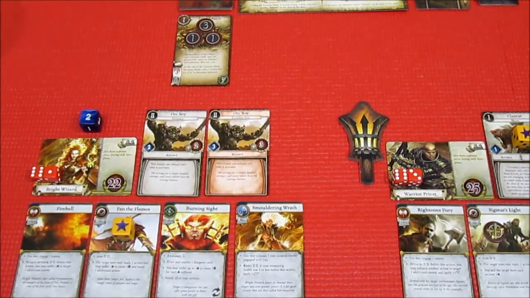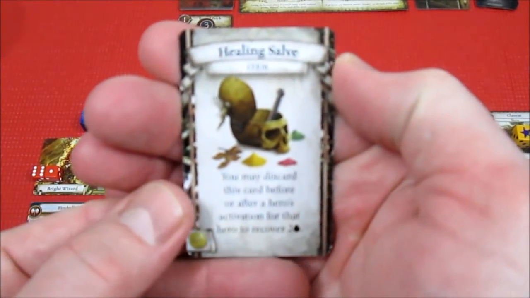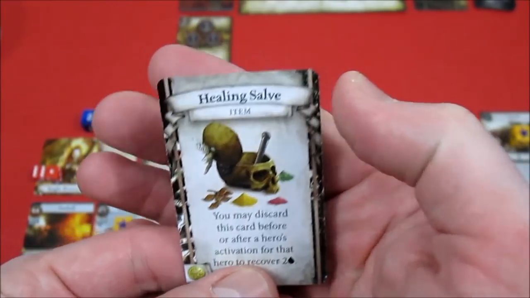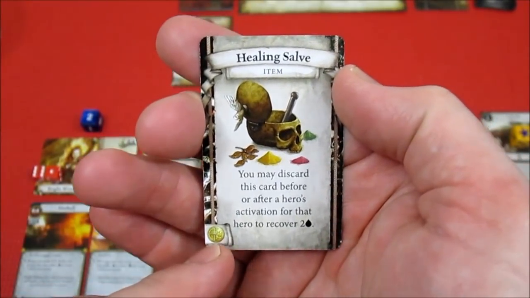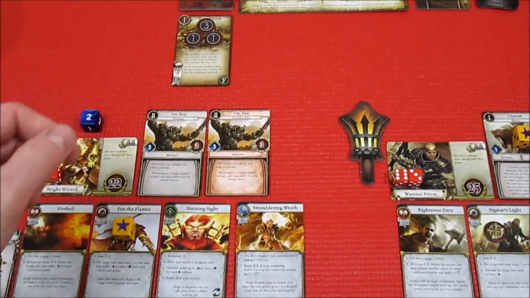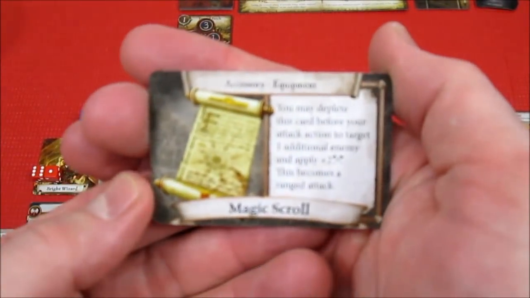Next, we're going to draw and resolve a dungeon card. All right, drawing and resolving a dungeon card. We have Healing Salve. Item. You may discard this card before or after a hero's activation for that hero to recover 2 health. All right, and it has a gold coin symbol. This means we get to pull a gear card, and each hero can have 1 gear associated with them. So let's see what gear our Bright Wizard pulls. She gets the Magic Scroll.